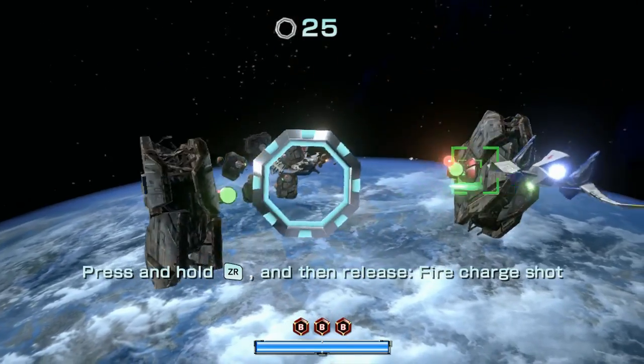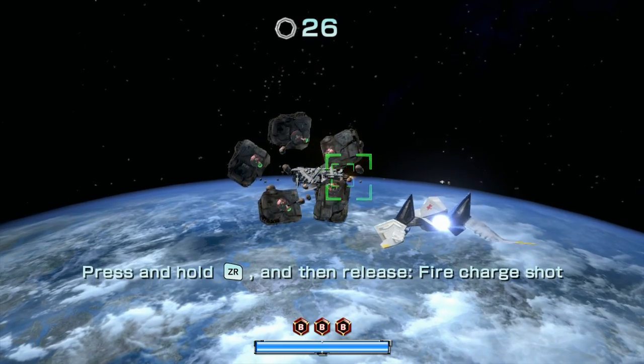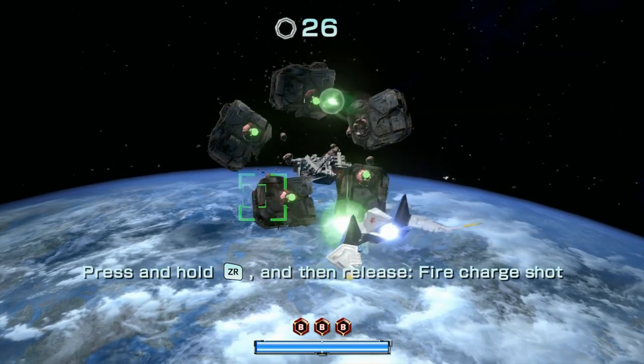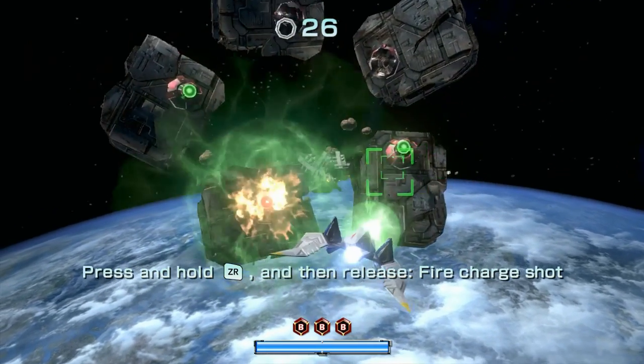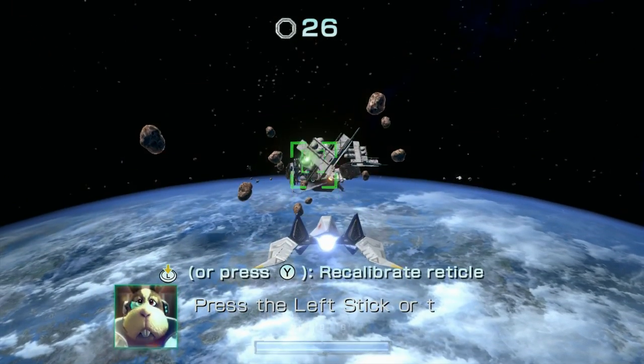Watch out for that rock. Watch out for that asteroid. Boom, boom. Fox of the space. Okay, never mind. All right, so we just hold in ZR and release.